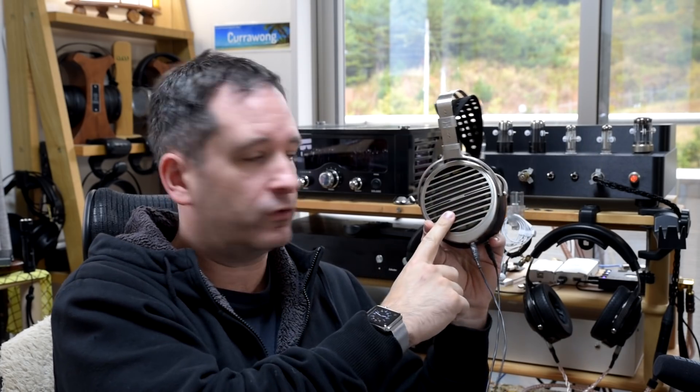Looking at the drivers, you will see some unevenness in the gold coating. That's because the gold coating is so thin that Fang Bian says it's impossible to get completely even, but it doesn't affect anything sonically. What's mainly different, of course, is the drivers. They use a very, very insensitive driver, much like the HE-6 — a nanometer-thick, gold-covered driver. They use an improved phase alignment system: you can see the black plates in there, which align the phase of the sound coming from the planar drivers. Because planar drivers are flat, they don't have the shaped profile of normal headphone drivers, so the phase alignment plates are needed to get more precision out of the sound.